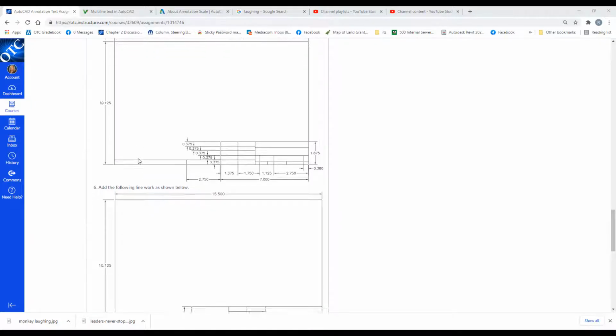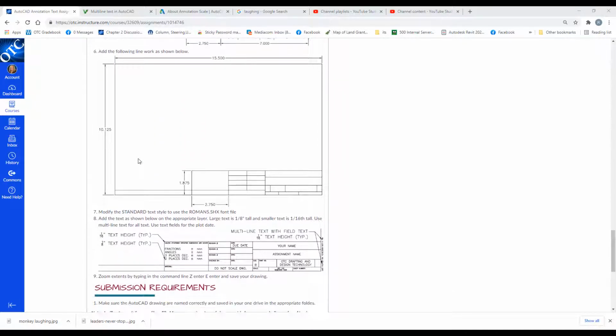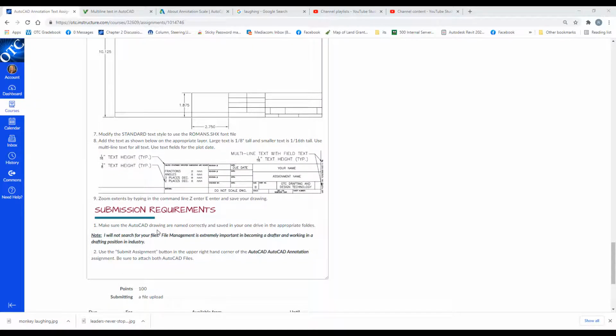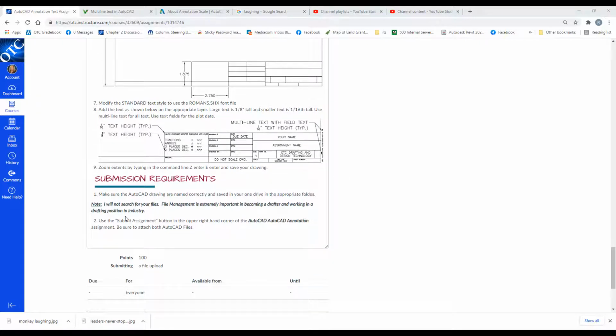Now it's very important that you set the text up correctly and do what it says. These need to align this direction, align this direction, align this direction, align this direction. I will be checking for those kind of things. You do have a filled text over here. You're going to put that filled text in, and then you're just going to use your rotate tool to rotate it. Once you get done, you're going to submit both of these.